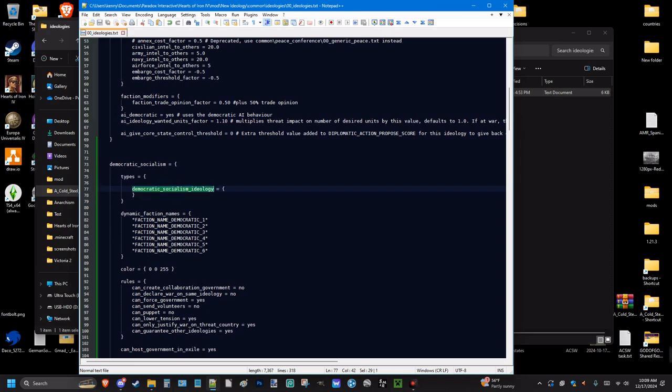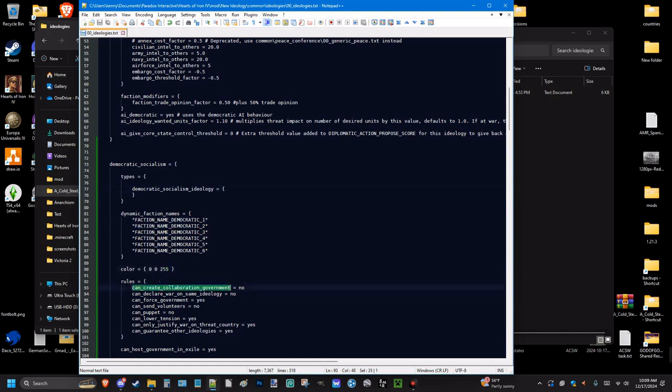This is not designed to cause a whole change in the system. It's supposed to be like, this is the ID, but it'll be localized differently, which I'll also show you in a bit. Now, dynamic faction names you don't necessarily have to change if you really don't want to. I mean, you could maybe share it with the communist ones if you want, or you can just create your own. It's up to you. That's also under localization, by the way.